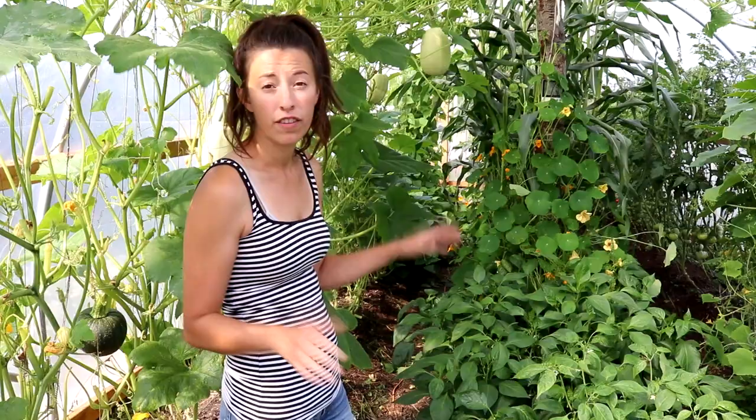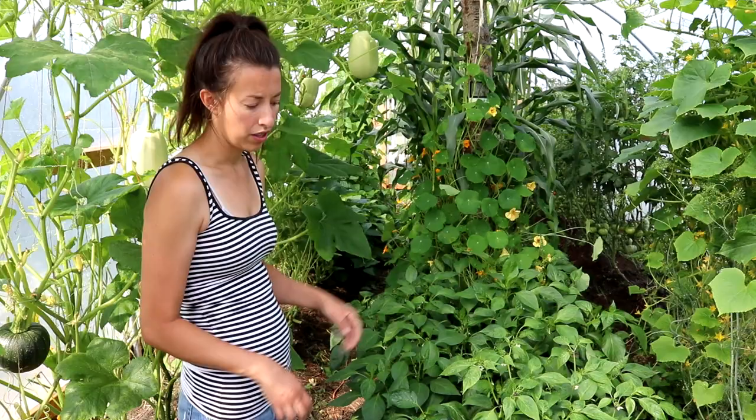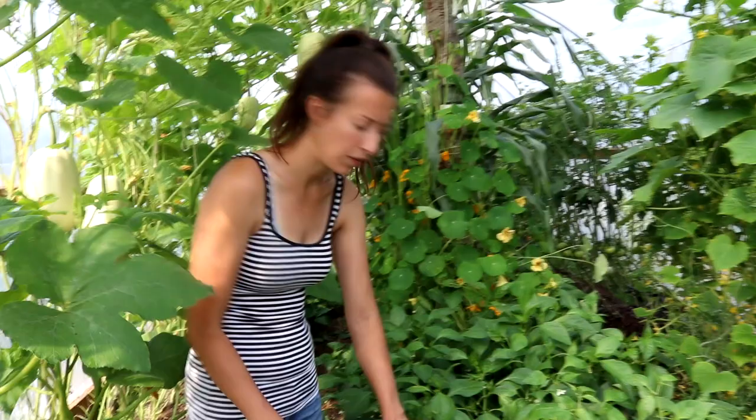And some nights I do leave both the window and the door open just so insects can come in and out. But sometimes I do close it as well if I want to retain some of the heat inside. First thing in here is our peppers. And we have quite a few different varieties. They all seem to be doing very well. I haven't pruned them. They're setting lots of flowers, and we really haven't had too many issues with aphids or bugs on these plants in here. If you come in, I can show you some of the peppers.